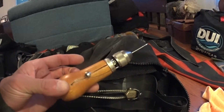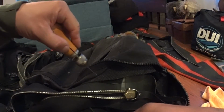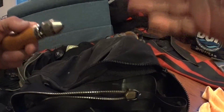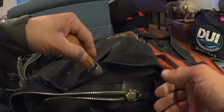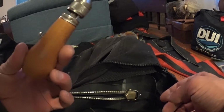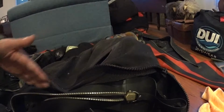This is called the Speedy Stitch, and it's basically an awl, AWL. And what you do is you jam it through, and on the other side you're going to have to string it. You can go to the Speedy Stitch website to see how to use this thing, but it's very laborious, very time consuming, and it took me a long time. I did areas that were very, very tough to reach, and the easy areas are the straight and long shots going down the length of the zipper.